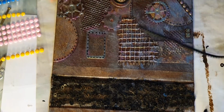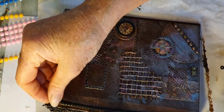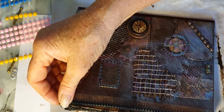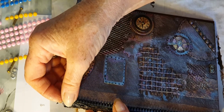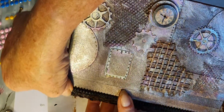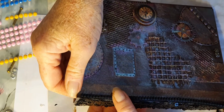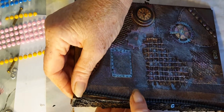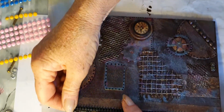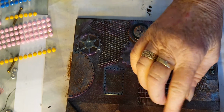Unless I do it here. Have a look how that looks. This glue dries pretty quick. See, if I put it in there, it's just going to make it worse with the bending, and I'm not sure how that's going to go when you open it, close it. Or if I put it maybe in there like that, and you open it and it's still okay. Well, I can try, can't I? And if it doesn't work, well, I'll just rethink it.